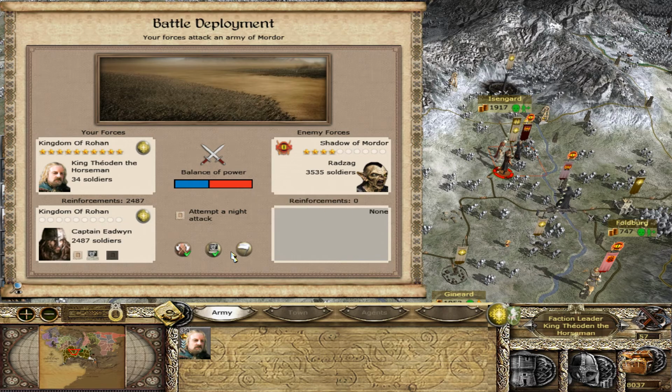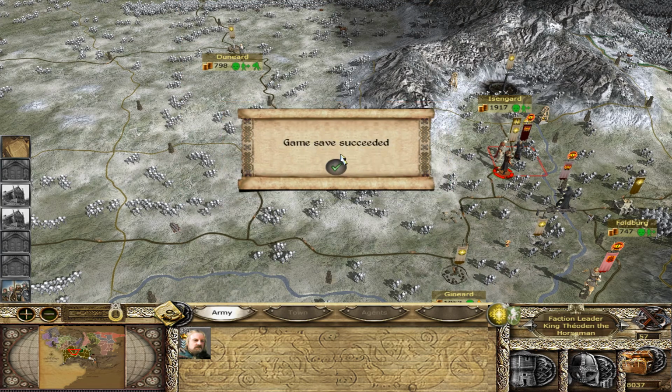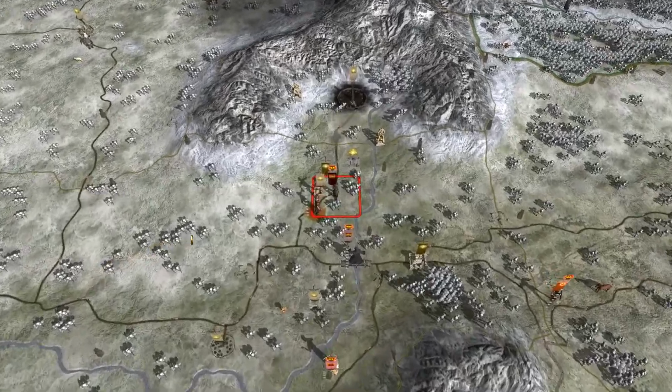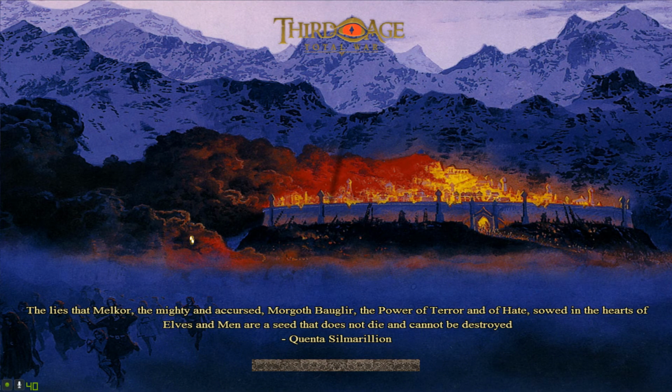There we go. Oh, I have to save this. There we go. No, no, no. We attack! Oh, and now I forget to see what he has again. Oh, I'm losing my edge. There was some Olakai in there, and some Sauronsville, I think.